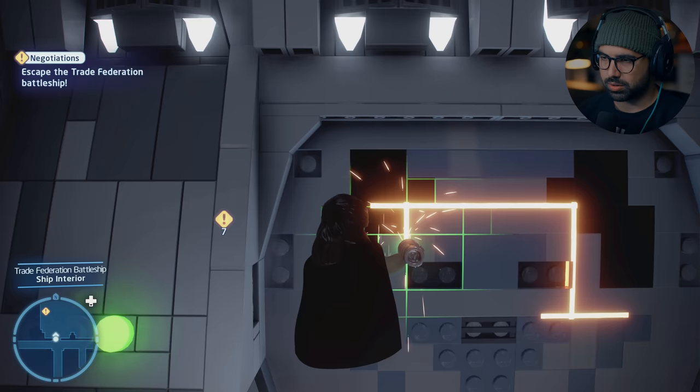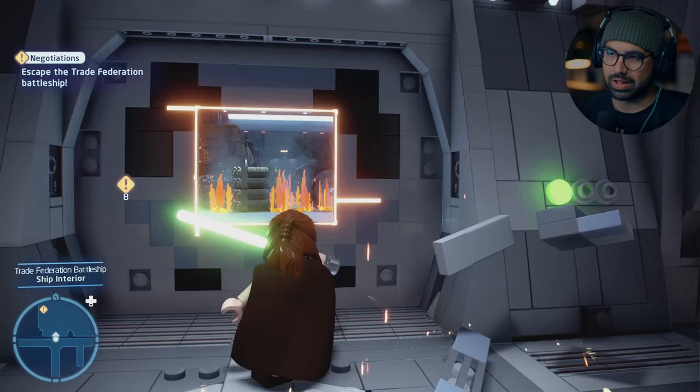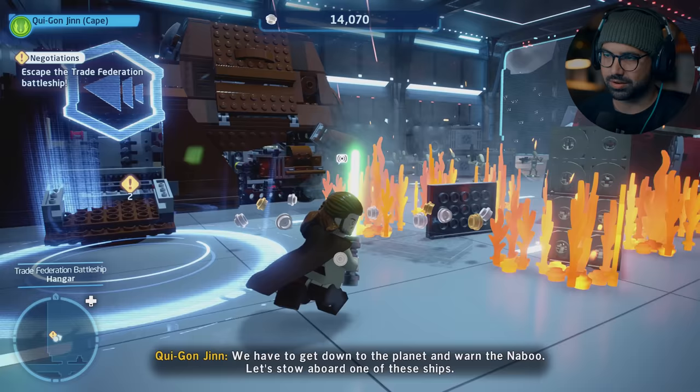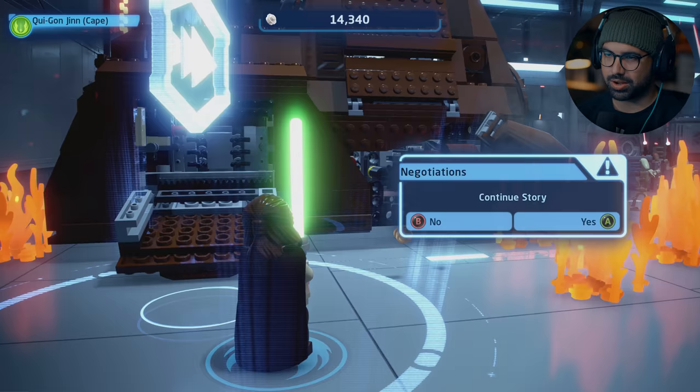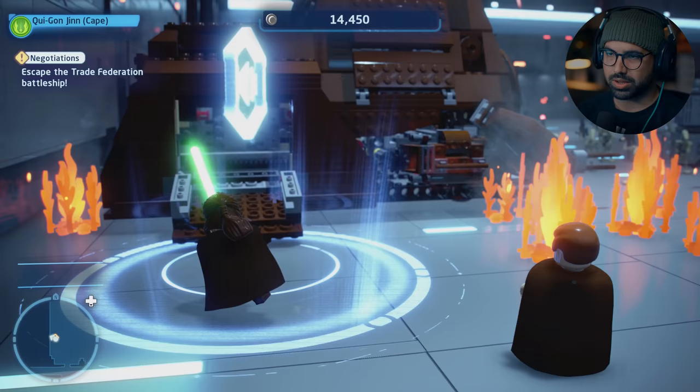Perfect. Oh, that's awesome. Over there, it's an invasion army. We have to get down to the planet and warn the Naboo. Let's go aboard one of these ships. Continue the story. Hold on. Can we? Yeah? Okay, good. Oh my god, this is hilarious.